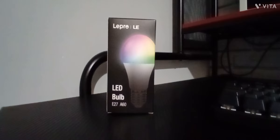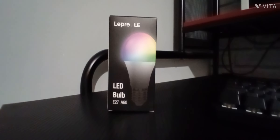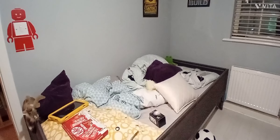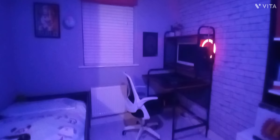What is a setup without RGB? So I'm gonna add some lights. For the cool RGB lights I got this LED bulb E27A60 and I swapped it with my current one. I turned on the ring light too and this room is looking amazing. I'll do the montage once I get my mouse pad.